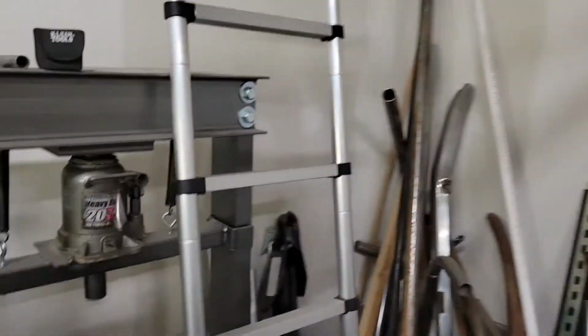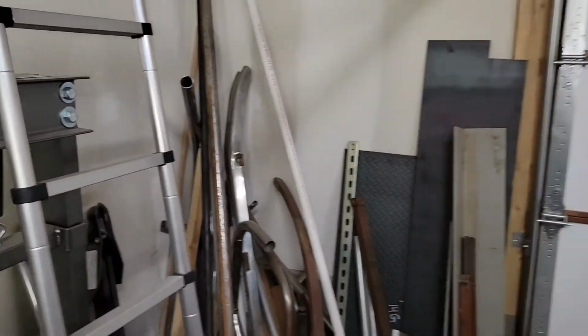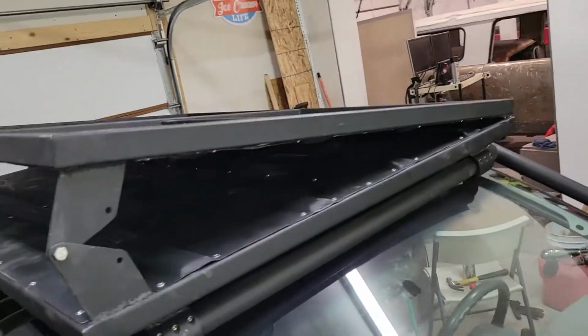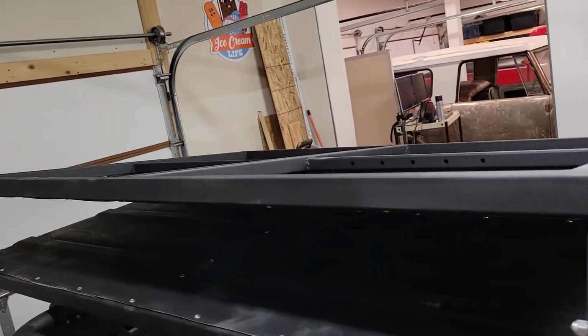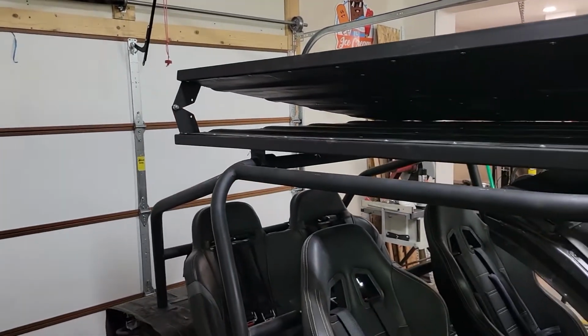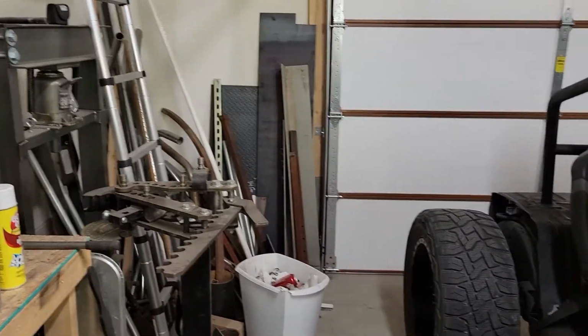And as long as that part is good, then we have to figure out a way to get this aluminum ladder connected on there. The idea is the ladder connects there on the driver's side, and then you unfold the ladder this way, use it as a lever to pull the platform over, and then the ladder itself is used as a support brace for this side, and then you use the ladder obviously to get up and get into the tent. So we'll see if we can figure out the hinge on that.